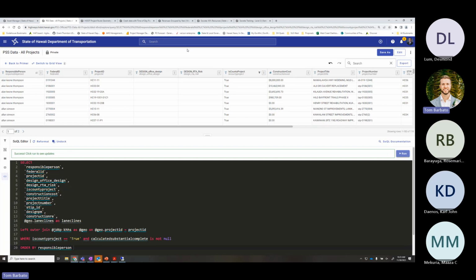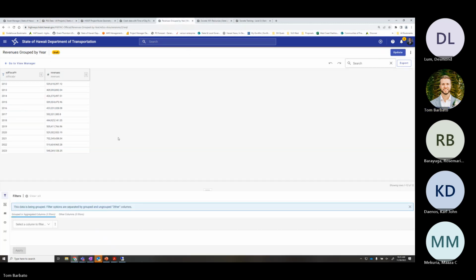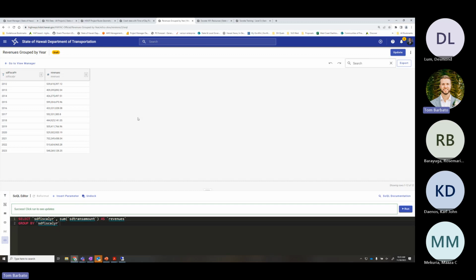So I'll go to another data set here, just to give you guys an idea of what this is. So we have financial data, right? So we want all of the revenues or all the transaction amounts by year, right? We want to group them by year. So basically, previously the underlying data set would have many, many transaction line items in the year 2012, right? But we just want to see the overall total for 2012 and 2013 and so on.